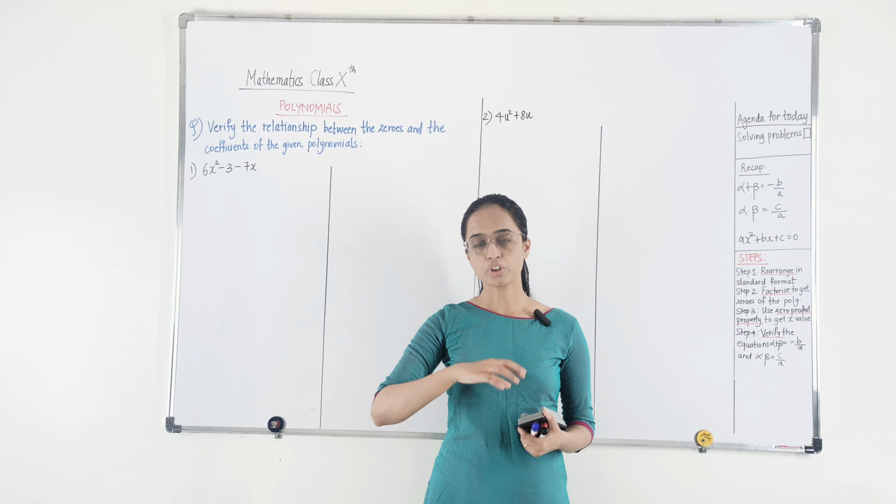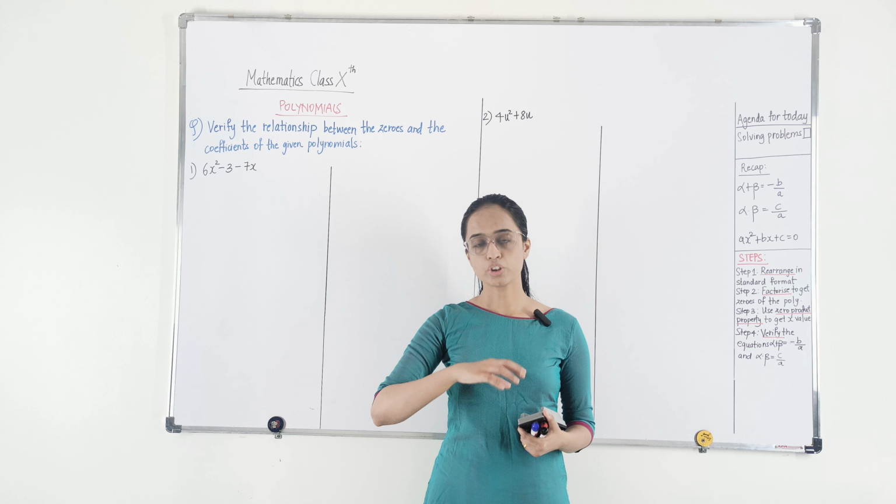So let's start. I would just read out the steps, then we are going to use the steps that are there on the board to solve these two problems. The first step would be rearranging in the standard format, meaning whatever the expression is given to you, the quadratic expression, you have to see it and compare it with the standard format.